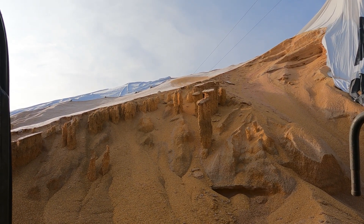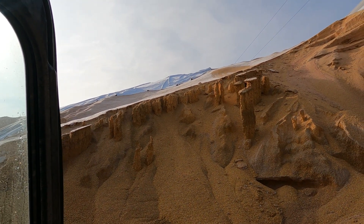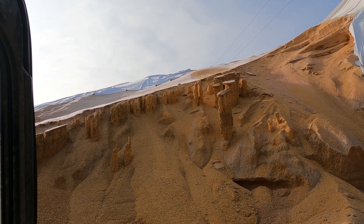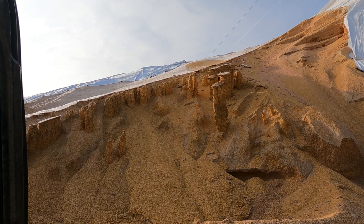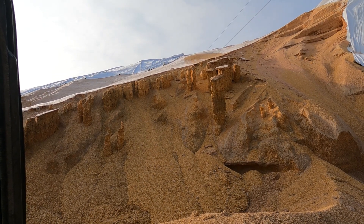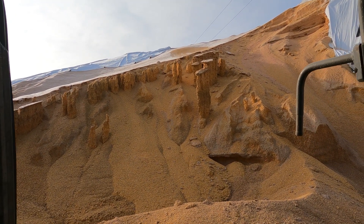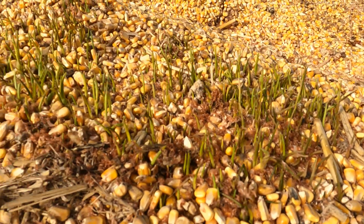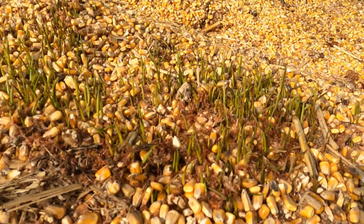We've got more corn art today - that last rain soaked in and now it's frozen. Temperature swings up here in northern Iowa have been really severe this winter: 40s to 20 below, then rain, then snow, then rain. We go from frozen ground to mud, run it all up, and then it freezes again. Crazy. 2023 corn has started to sprout in northern Iowa - looks like good stand, good germination.